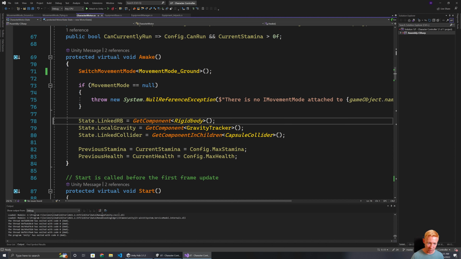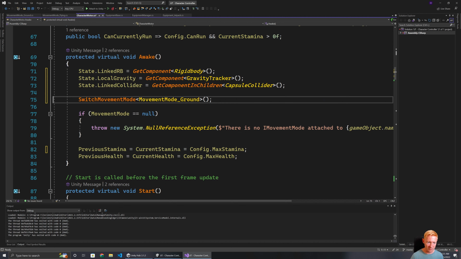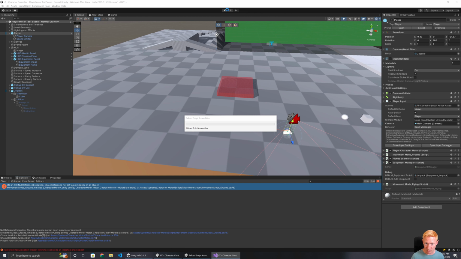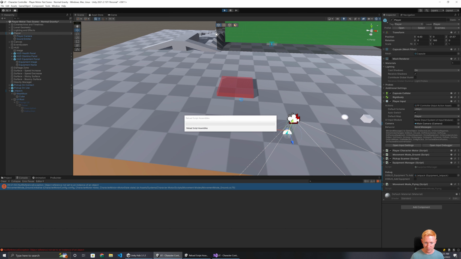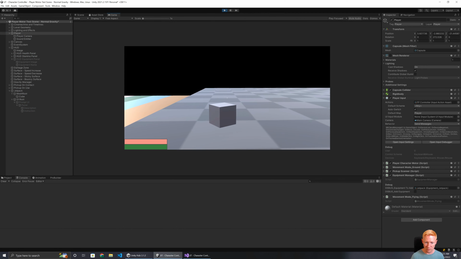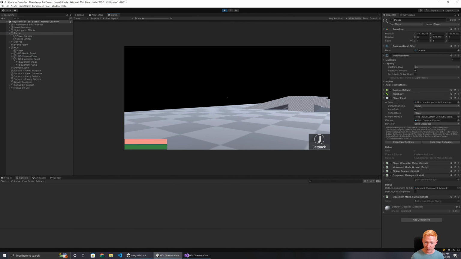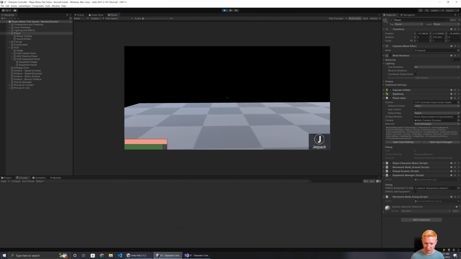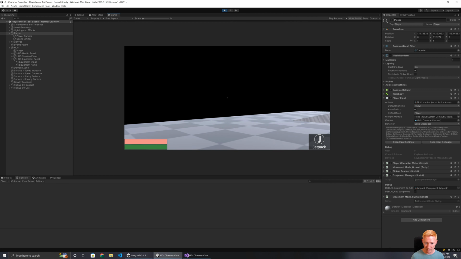So we're going to make sure we properly set up the state before we actually switch the movement mode. So we'll run this now. So now it moves normally. Got our jetpack, still in our normal ground movement.